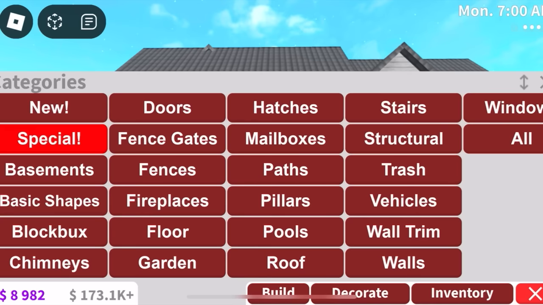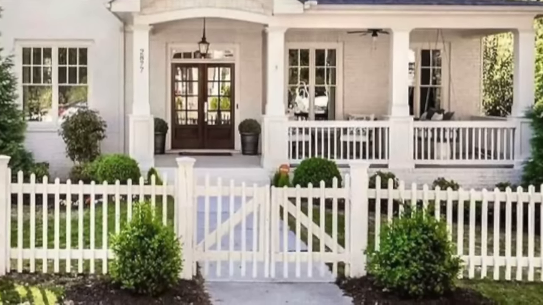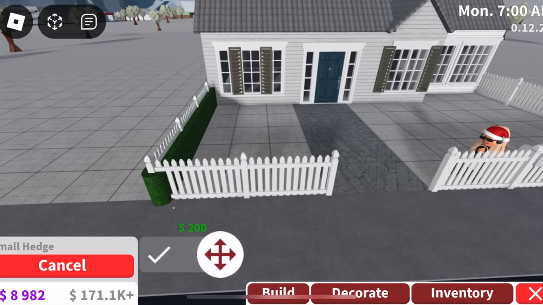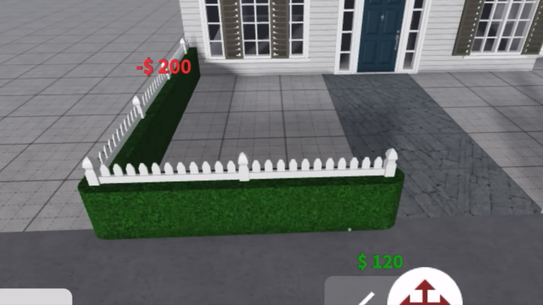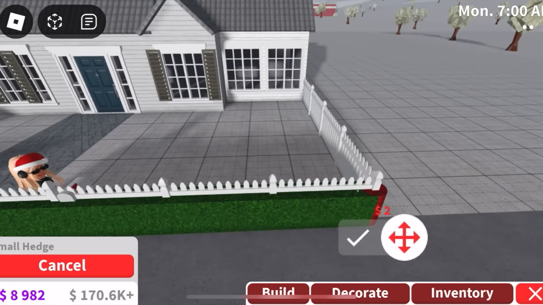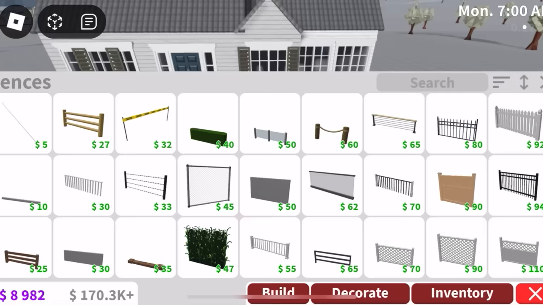Okay, maybe a nice fence at the front would help. White picket fences help everything. When life gives you issues, just add a white picket fence. The fences are kind of easy. I've gotten used to placing stuff down, but it's a full exercise. My thumb and my index finger is gonna have a six pack by the end of this video. I'm not kidding.